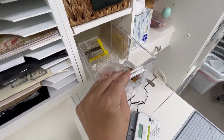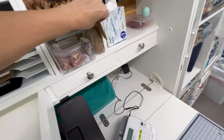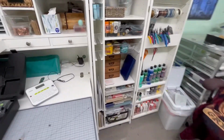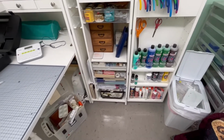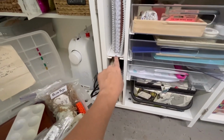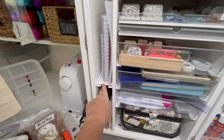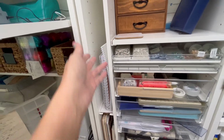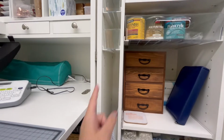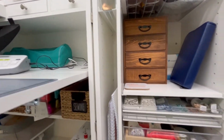Got clips and pins and tacks. Got a lot of the stuff over here. So I've got my sewing. I created a makeshift shelf here because I can't find any shelves for this skinny bit, and all of these InVue totes are out of stock, and I'm gonna need more of these tracks as well.